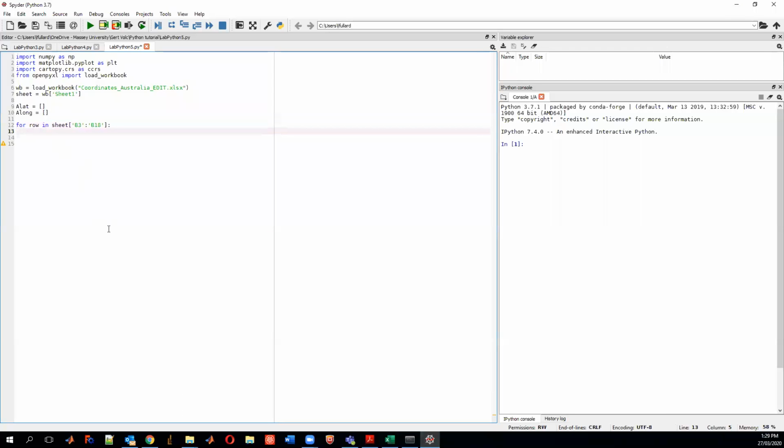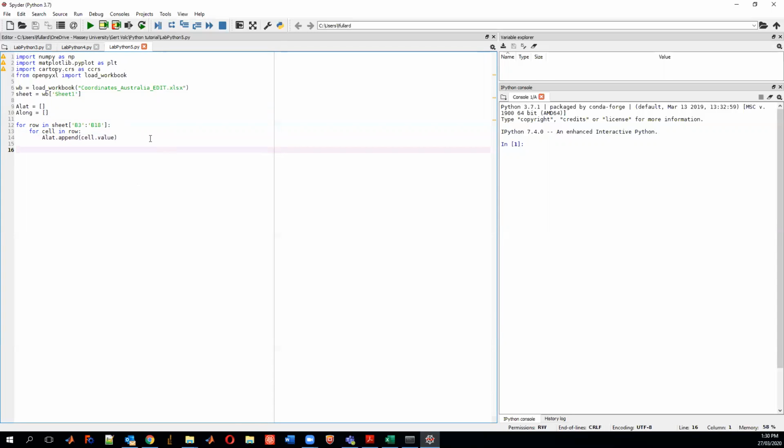Okay, and now I've taken all that data, so now I need to iterate over each cell. So for each cell in that row of data, well, it's actually a column, but okay, I'll call it a row. So for each cell within that row, B3 to B18, I want to append the value of that cell.